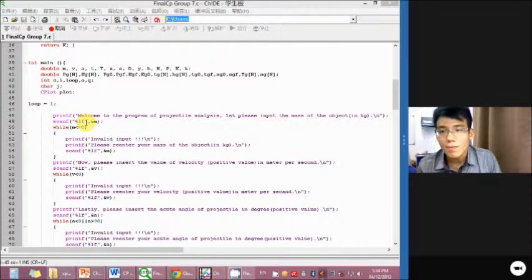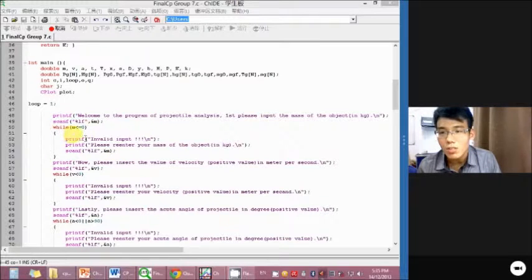Scanf specifier lf. Specifier lf means the user can put numbers in decimal form, and the m is to save the number. For example, if the user puts in 3.0, then m is equal to 3.0. While m is smaller than or equal to 0, it will come up with invalid input.